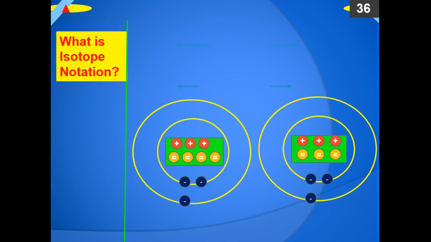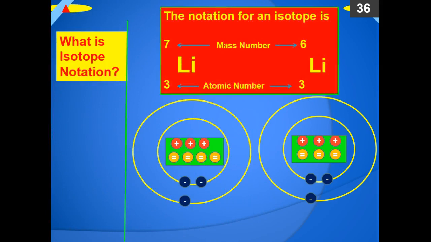Okay, isotope notation. There's a notation that's used. Now you'll notice it's different than your periodic table. Instead of the atomic number being on the top and the atomic mass being on the bottom, you write the chemical symbol and then you put the mass number. So it's never a decimal number like the atomic mass is. It's the mass number, the rounded number we were using in the last few examples diagramming the atom. But it is specific to that atom.